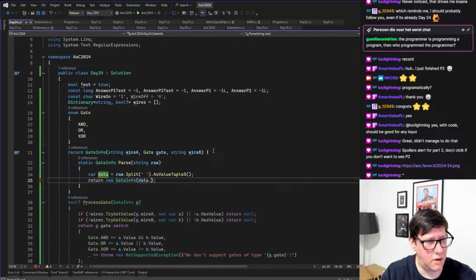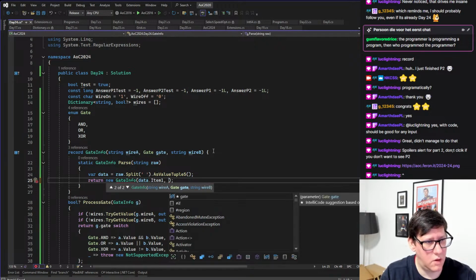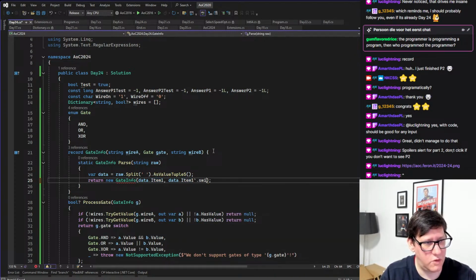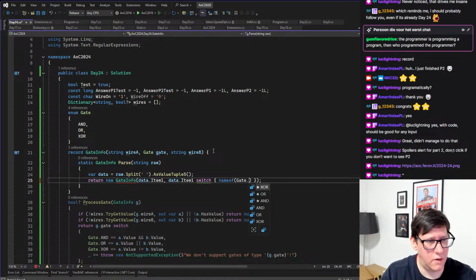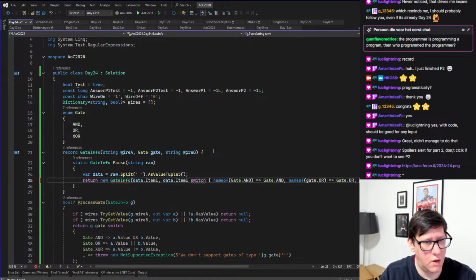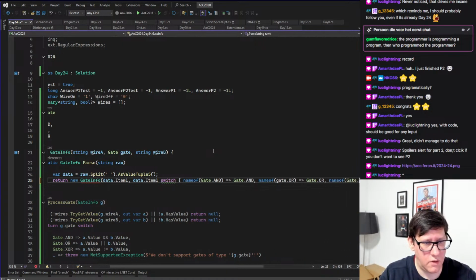This will be data item 1. This will be switch data item 1 switch. Name of gate dot and, gate dot and. Gate dot or, name of gate dot XOR.